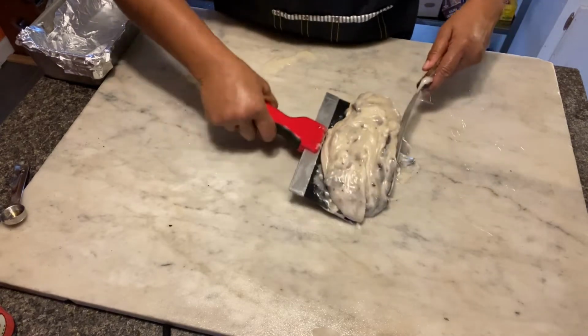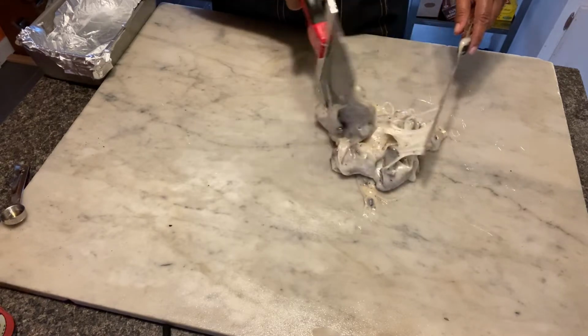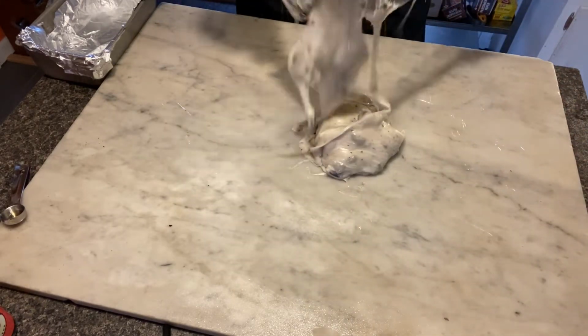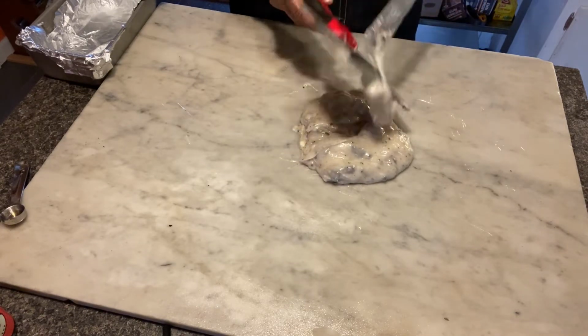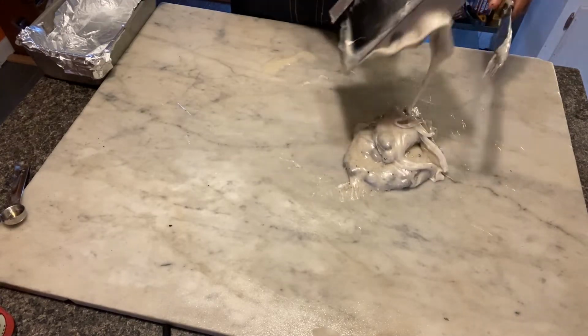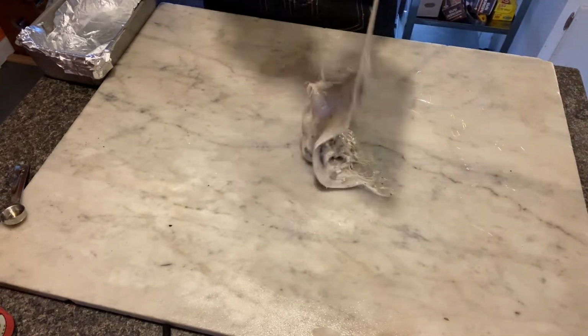You see how that just transformed? Remember how translucent it was whenever we first started? And now it's just got this nice color to it. This is fudge right here.